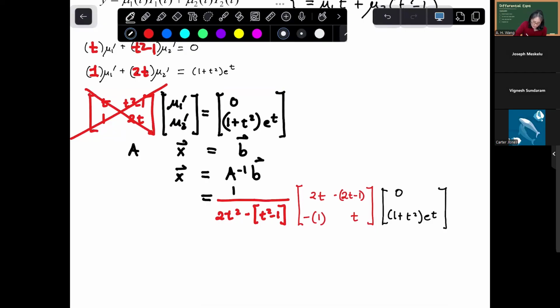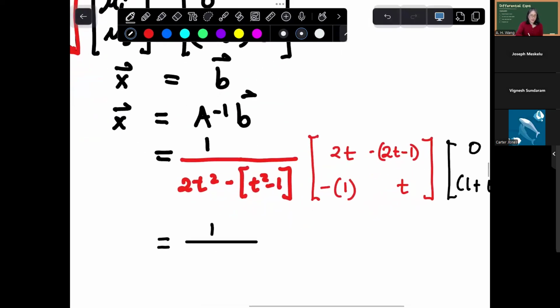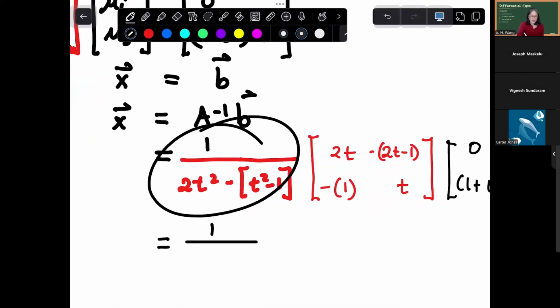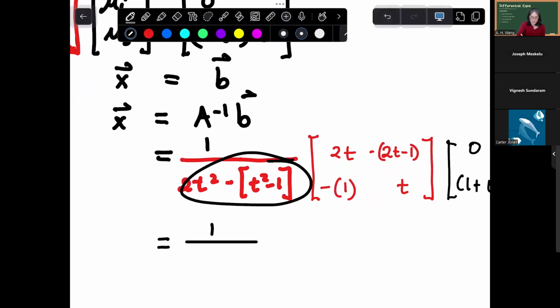All right. So looking at this, let me kind of make this nicer. Okay. So let's get the Wronskian down. So the 1 is not part of the Wronskian. The Wronskian is the thing downstairs. So sometimes people write this as a Wronskian. That's not the Wronskian. This is the Wronskian. So 2t squared minus t squared, so that's positive t squared. And then subtract a negative 1, so that's positive 1. Okay, we're going to save him for last.